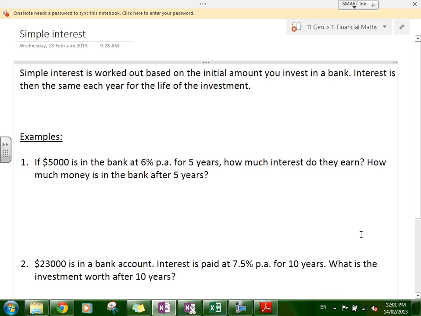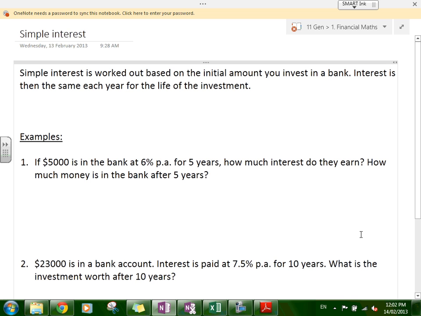So basically, the reason it's in this course, let me just make it clear, simple interest is not really used, except in the simplest of cases in the real world, as far as I know. The reason it's used is that it's a lead-in to other types of interest. It gives you an idea of what we're talking about when we say interest, introducing the concept, and then we say, all right, now here's the proper way of working it out, which is compound interest, which is what we're going to look at today as well. So simple interest, like I said, is worked out the same amount each year. We'll look at the formula later, but for the moment we're not going to just introduce the formula. Hopefully you can just work it out.